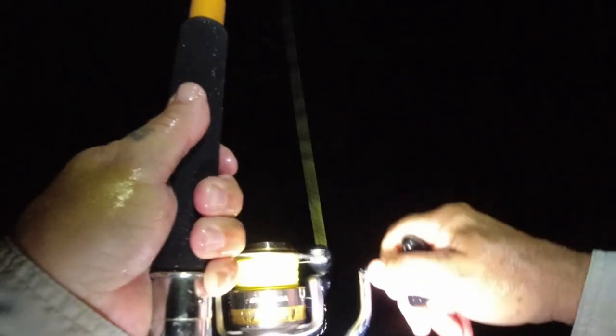All right, let's see how long it takes before I get a bite after I cast. Tide's coming up. Oh, got one. Oh, jeez. That didn't take long. Oh, God. As soon as I cast it out there. Oh, my gosh. This is great. And this one's a decent one, too. This one's good.